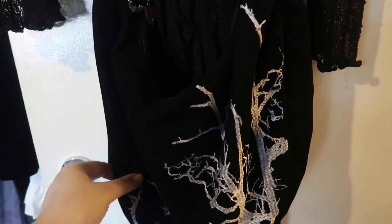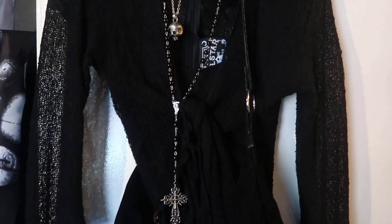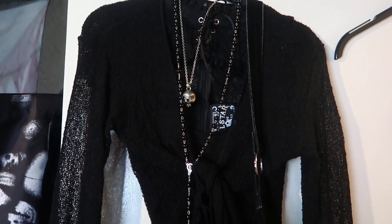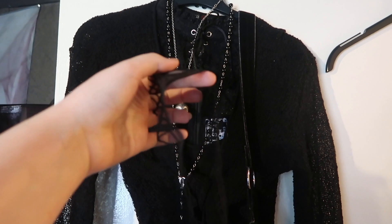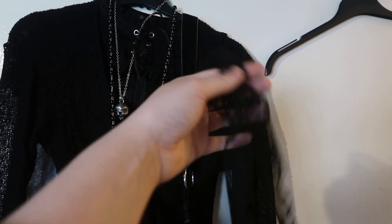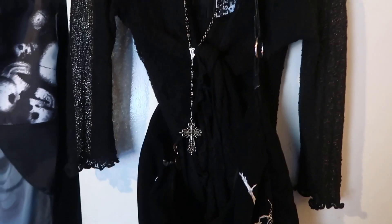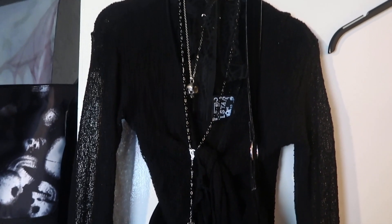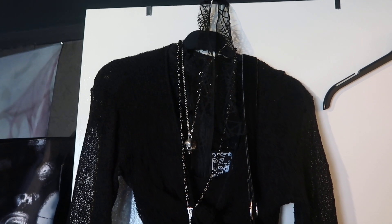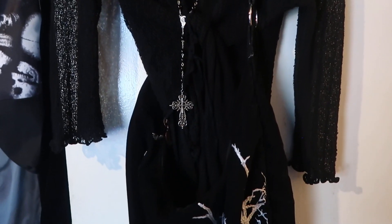I was thinking of doing a hat with this look, but last night I was actually watching Fairy Tale: A True Story, and Frances has like a ribbon tied in part of her hair throughout the movie. I thought it would be really cute to do something like that, but with this instead — it's literally just a strip I cut off of some spider web fabric. I'm going to do my hair like that instead of a hat. Then all I have to do is find cute tights, and I'll probably just wear my usual Demonia Dynamite Mary Janes because I'm going to be walking a lot and those are my go-to comfy shoes.